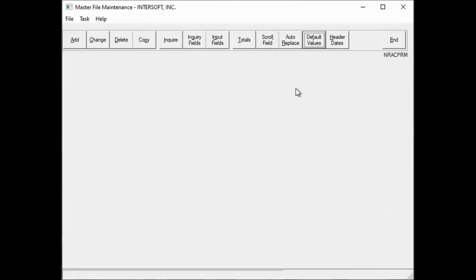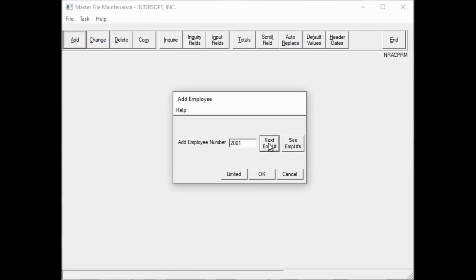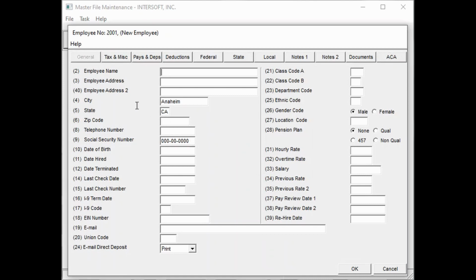So now, when we add employees, it will automatically look at our default values. When I click OK, we can see it's now defaulted Anaheim. Now we could change this if we wish to. We can change any element that defaulted.